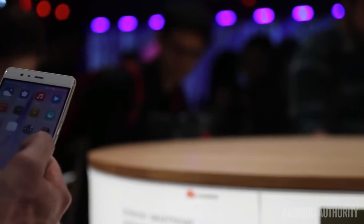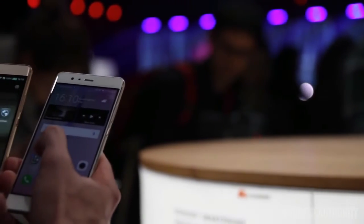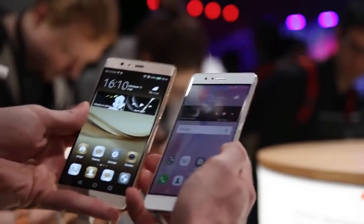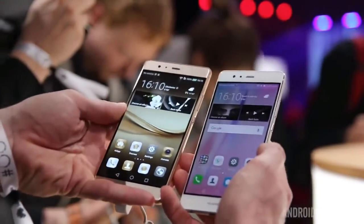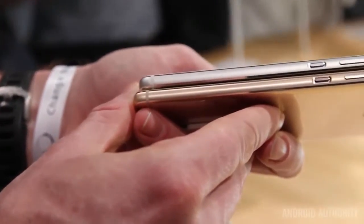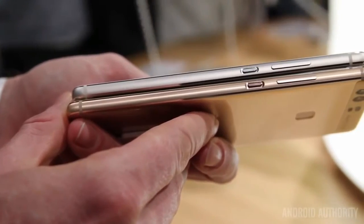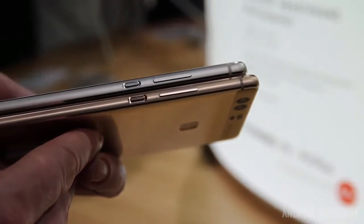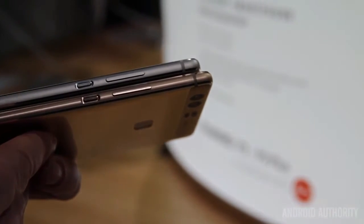mid-April. Of course, there is also a larger version of the P9 as well, the Huawei P9 Plus. Now, it bumps things up a little by bringing a 5.5-inch AMOLED display, but unfortunately it's still Full HD as well, but it brings a few other improvements like Press Touch, a slightly larger battery, an IR blaster, and some other improvements. It'll be available mid-May and comes in 64GB and 128GB versions with 4GB of RAM each.